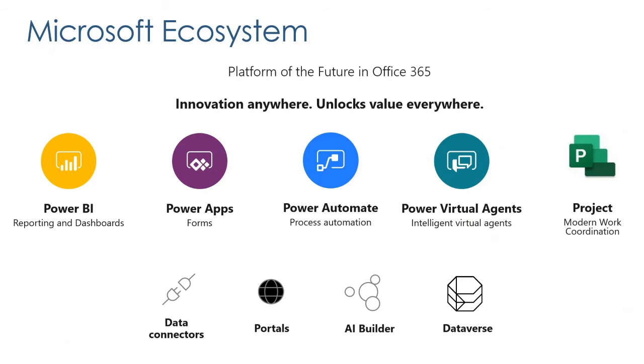Power Apps provides an opportunity to build bespoke or specific applications to meet specific business needs for marketing or finance or operations project management, and maybe use the base project management tools or Project Online or Project for the Web for your IT needs. So there's the ability to actually cater solutions to organizational needs. Power Automate, which can assist enterprises in pulling together data and information and business processes.